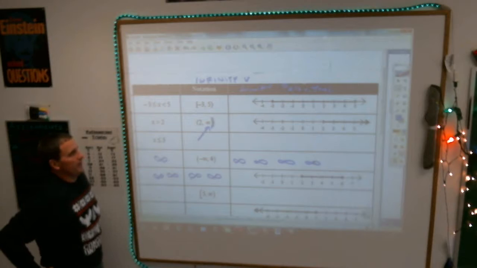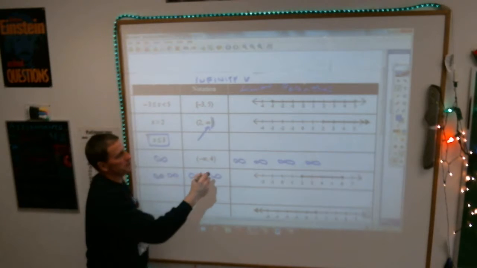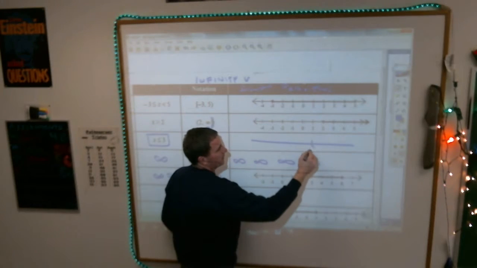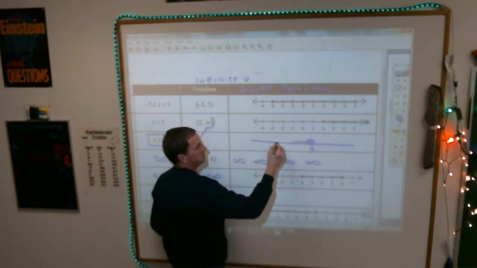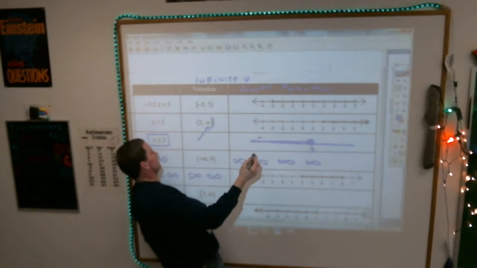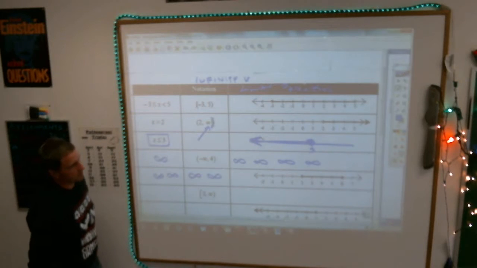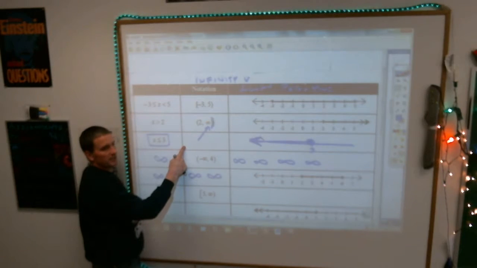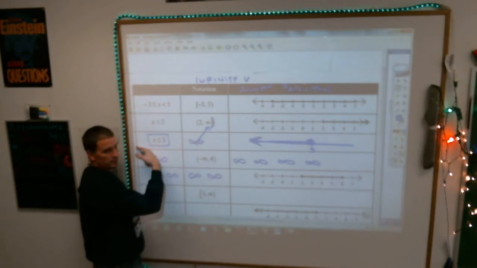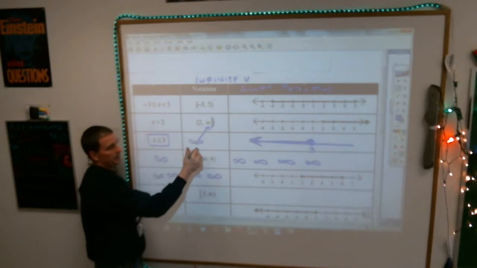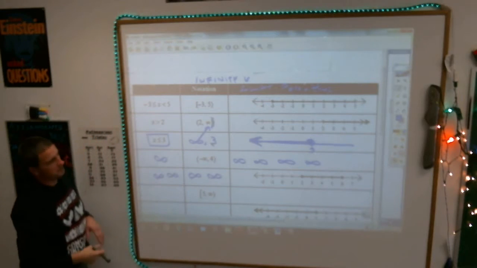Okay, so the only way really to get this is by practicing it and looking at it. So this one here, if x is less than or equal to 3, if you're graphing it on a number line, here at 3, there is an equal sign, so you color it in, and it goes on forever this way, correct? X is less than or equal to 3. How do I show that in interval notation? Well, what's the smallest? It goes on forever in the little way, right? So that is where your infinity sign is going to, because it goes forever to the left. It goes forever small. It does stop on the big side at 3. So those are your two symbols you put inside.